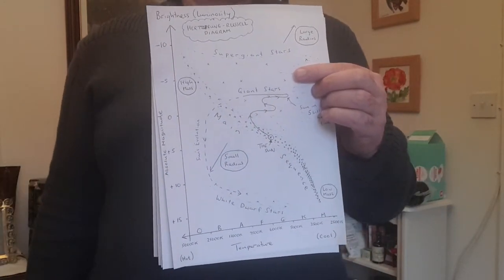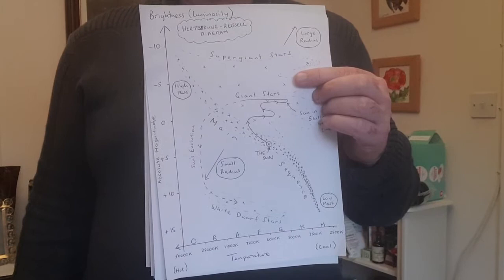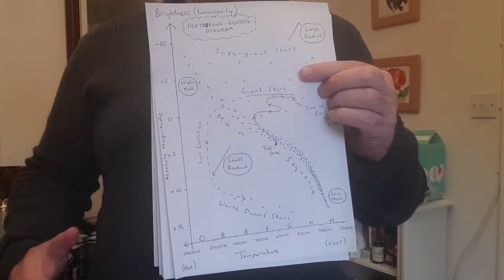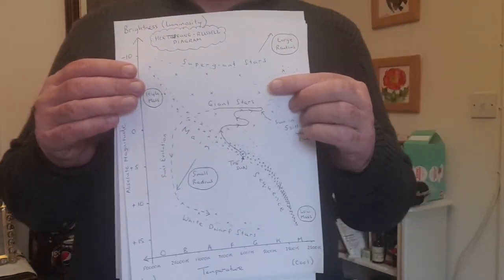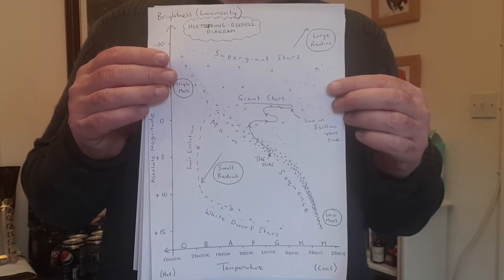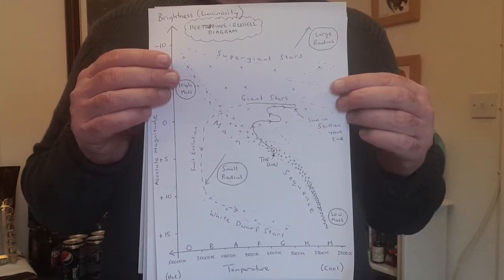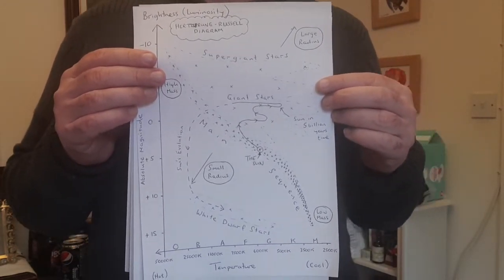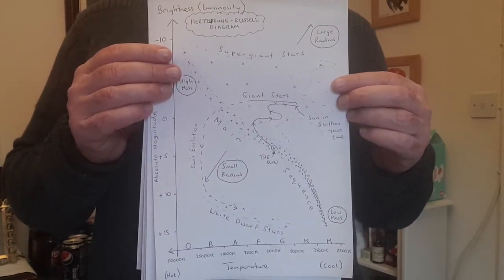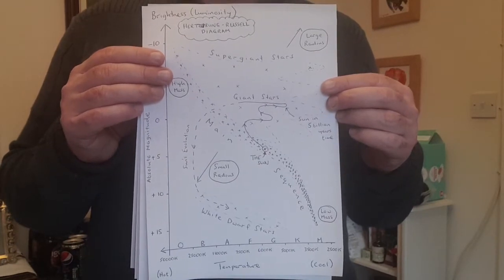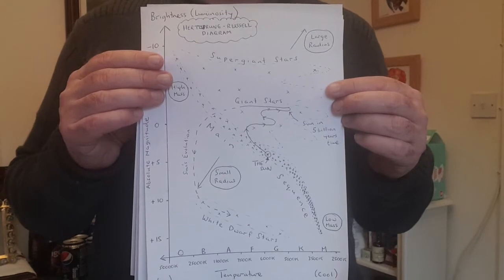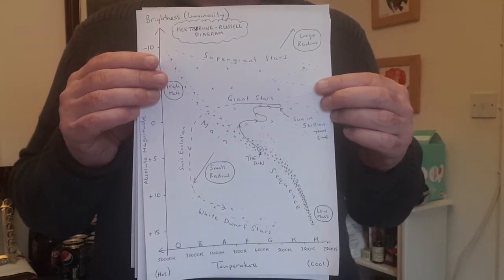And it will follow a path which takes it into the red giants, and the sun will swell out to a huge size. It'll envelop the inner planets, Mercury and Venus. It will probably just about get to the outer layers of the sun, will reach where the Earth is now. If the Earth survives, all the oceans will be boiled off into space, and the only thing that will be left will probably be the core of the Earth. But that's the fate of the sun. I wouldn't worry about it. It's 5 billion years' time, classed as somebody else's problem, really.